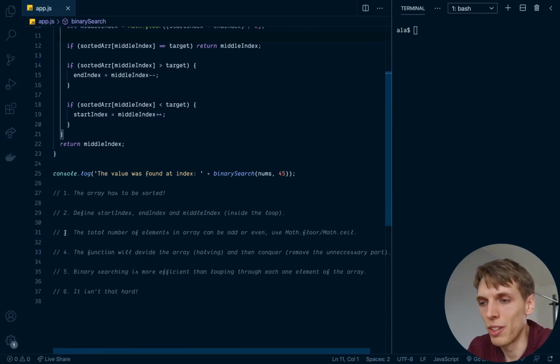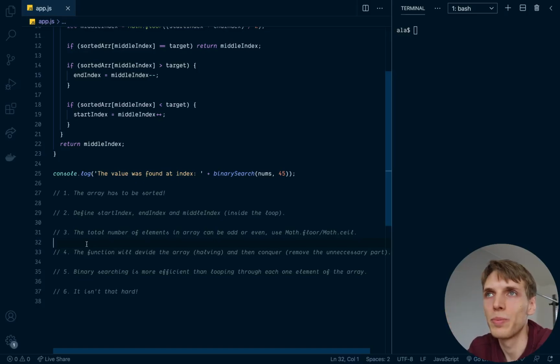The third main point is that if we have an array with an even total number of elements, let's say 10 elements, then our middle index will be something between 5 and 6, the numbers 5 and 6 being index 4 and 5.